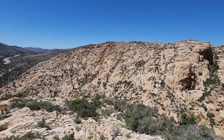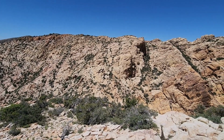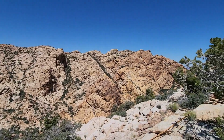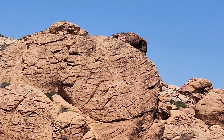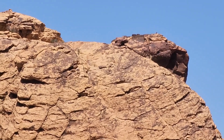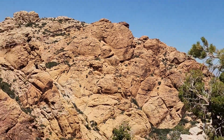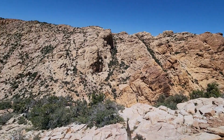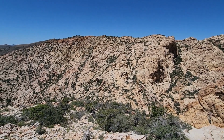And then, of course, here we go, back up to the Hollow Rock Ridgeline. And then you can see along the ridgeline all the way to Hollow Rock Peak, which is that dark rock on the right. So there you have it. And now let's head back up to Hollow Rock Ridgeline, down to the saddle and up to the ridgeline.